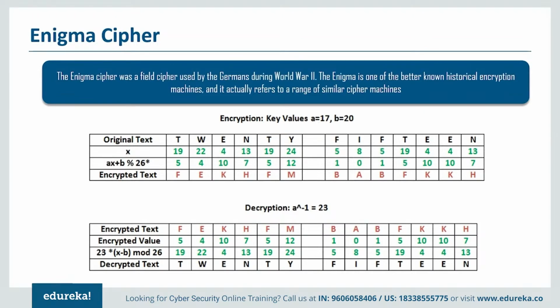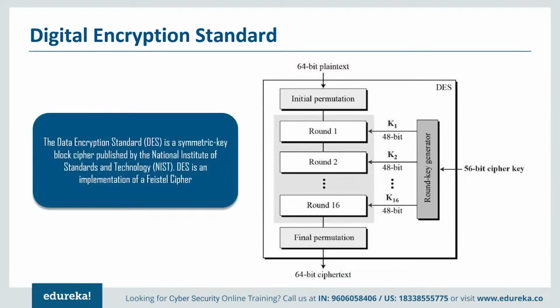and we're going to come ahead a few decades now into the 1970s, where it was felt that there was a need for a digital encryption standard. Now, the National Institute of Standards and Technology is responsible for that sort of thing, so they put out a proposal for this digital encryption standard and an encryption algorithm. What ended up happening was IBM came up with this encryption algorithm that was based on the Lucifer cipher. That was one their people had been working on a couple of years previously in 1974.